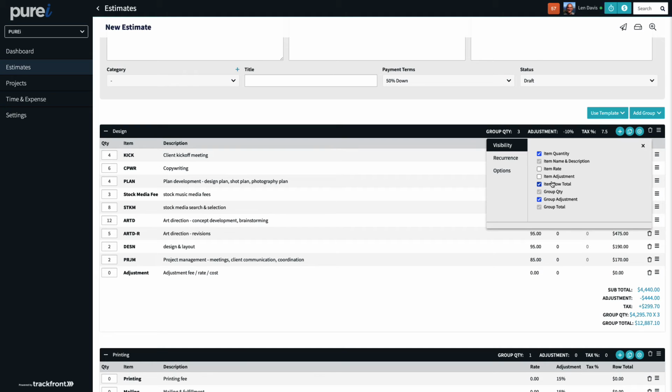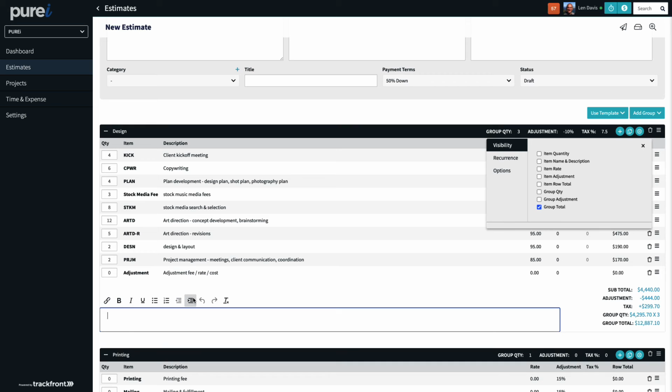Maybe I'm giving them a 10% discount or I'm doing a markup, but I don't want them to see it. And maybe I don't want them to see the quantity. So I can uncheck different things, and different combinations of different checkboxes will allow you to show or hide different things. You can actually hide everything if you wanted and only show the group total. So that could be just one thing, and they only see the description that you would type down in here.